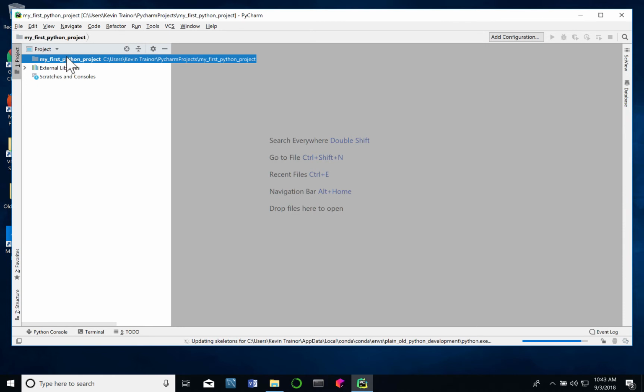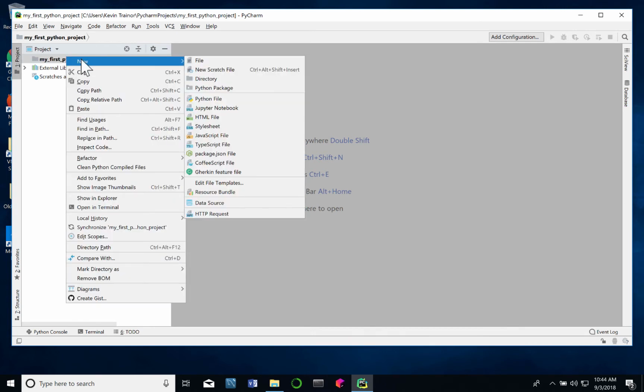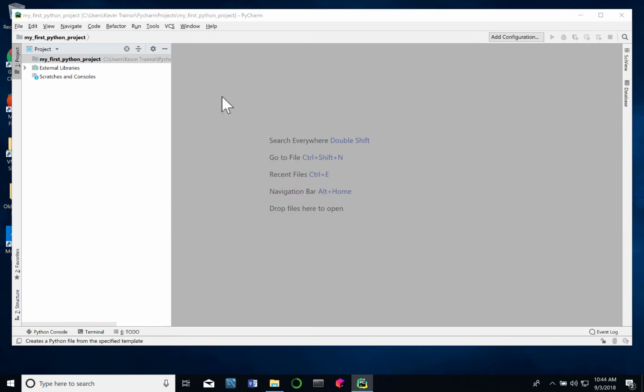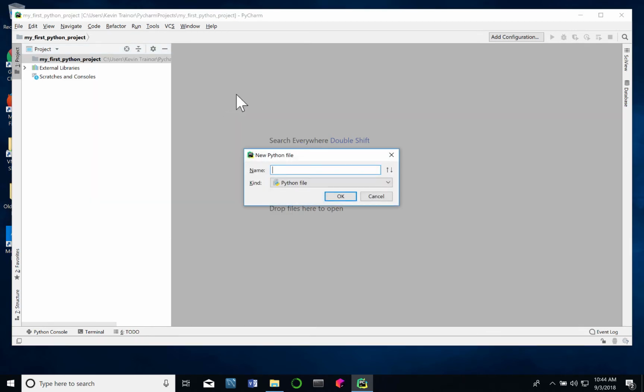So let's right click on the name of the project, say we want a new Python file, and let's call this hello world. The way we name these programs is lowercase, with underscores for spaces. So now we're going to click on OK.